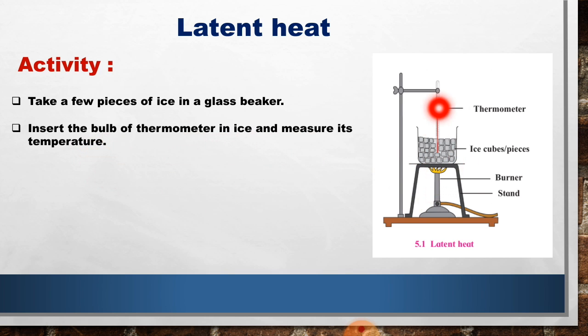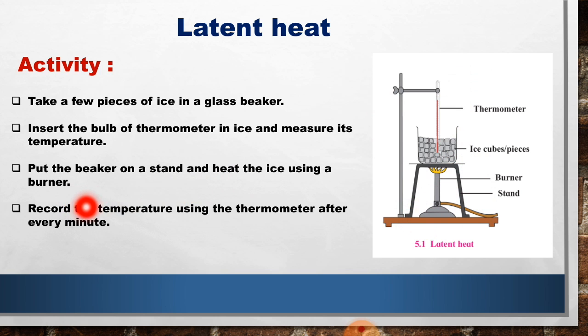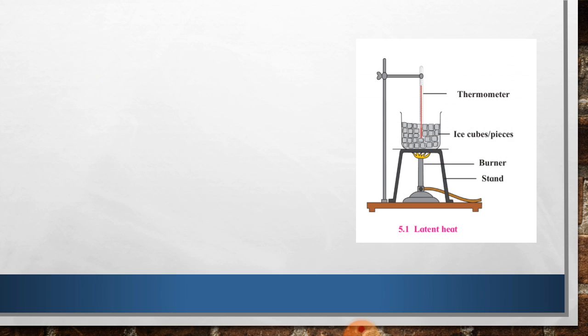Okay, then what do we have to do? We have to insert the bulb of the thermometer in the ice. The setup will be like this, and we have to measure its temperature. Then put the beaker on the stand and heat the ice using a burner. We have to turn on this kind of burner, and record the temperature using the thermometer after every minute. So after every minute we have to record the temperature.